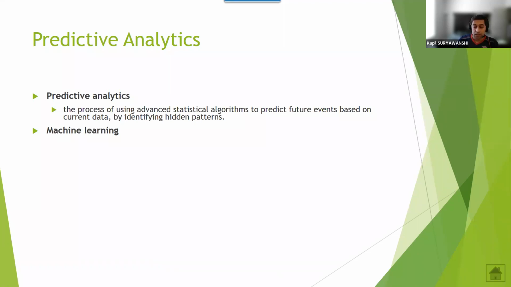The entire artificial intelligence, or analytics as a whole, is divided into descriptive, predictive, and prescriptive. Descriptive is describing what the current problem or situation is. Predictive is going a little bit further, saying what might happen in the future.